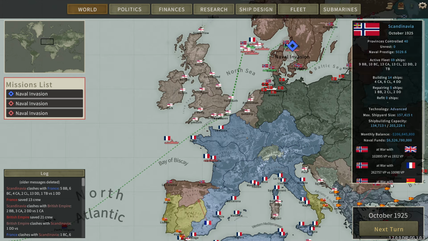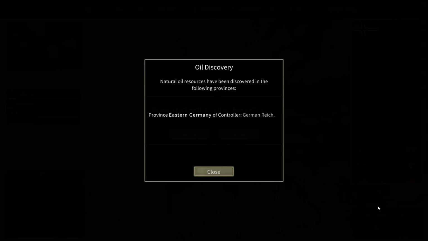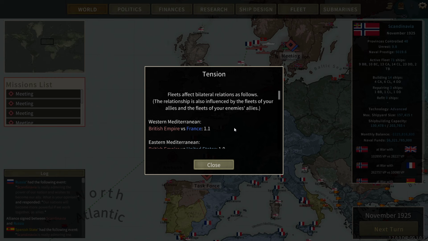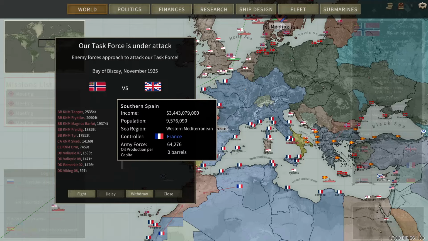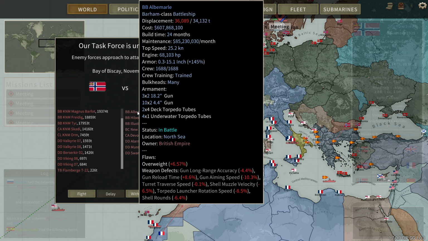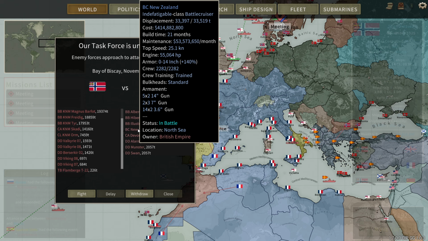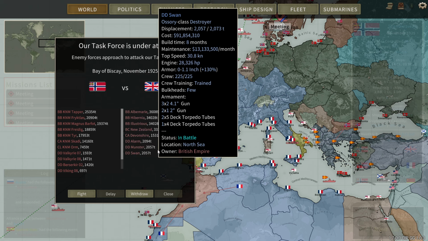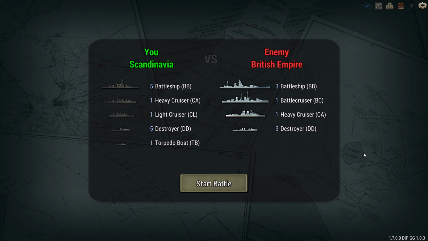Alright. Let's see how it goes. Spain, yes. Okay, Spain said no. Russia, yes. And here we go. That's one of the battles I wanted. Barham class battleship, they got 6 18.2-inch guns. Indefatigable class battlecruiser, they got 10 14-inch guns. Okay. I think we can manage. Well, look at that. The British have built a Super Nelson. Interesting.